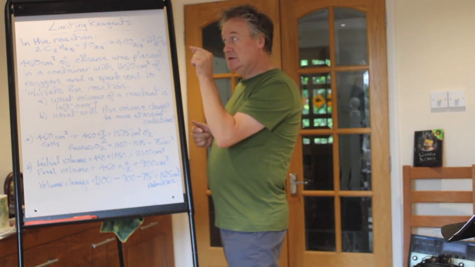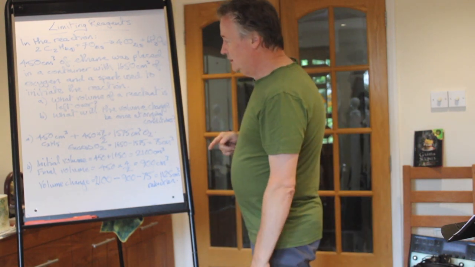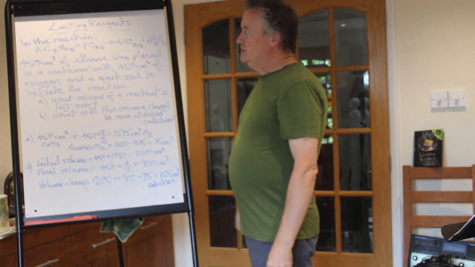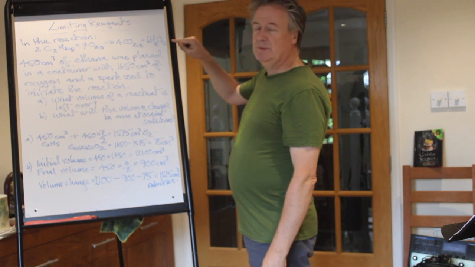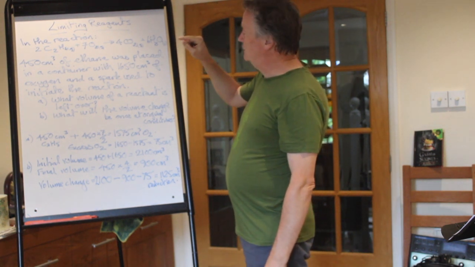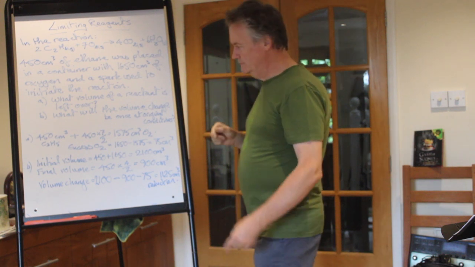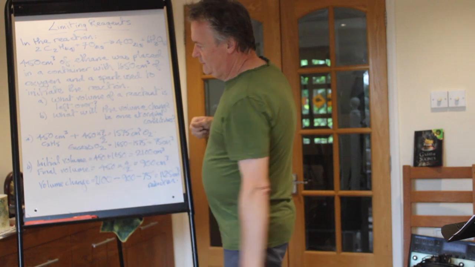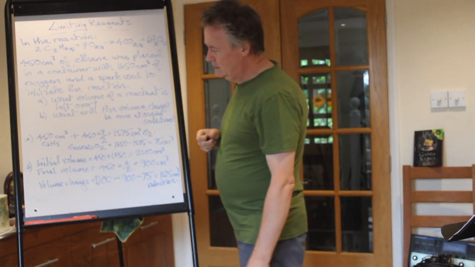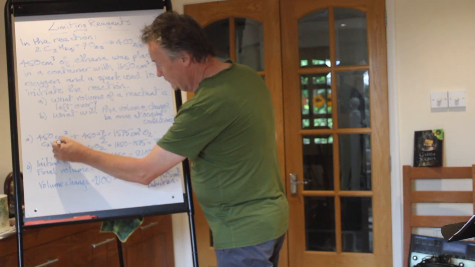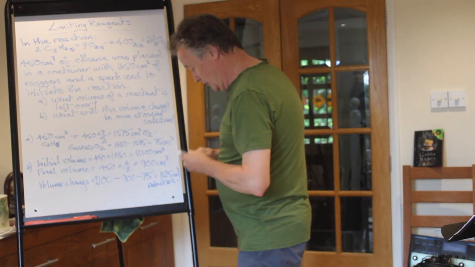So, 450, 1650. Got to do things with the balancing numbers. Balancing numbers are 2, 7, 4. Now the water plays no role. I mean, technically it has a little volume, but we're not going to get excited about it because it's a liquid. Now, 450 cubic centimetres of apparently C2H5. That's a little bit weird. Let's try C2H6. That'll be a little bit more like what it's supposed to be.